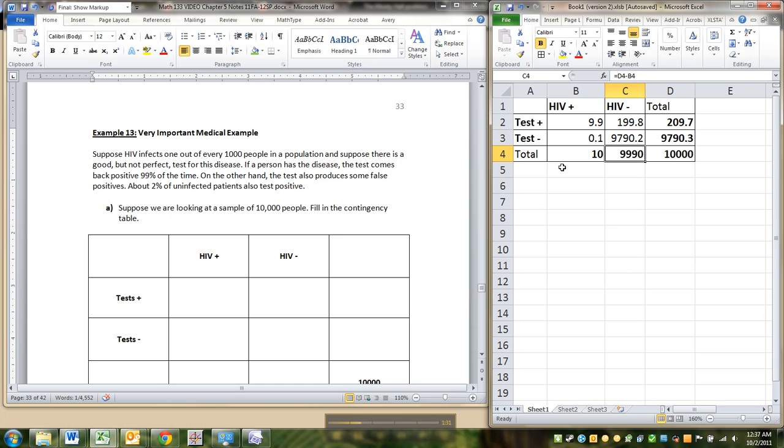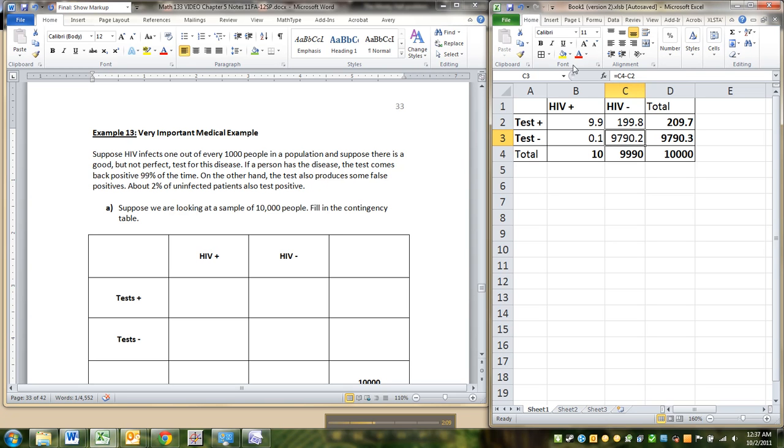All right, so now let's go to the 9,990 people. Here we also get some false positives. Any tests where they draw blood from you or do urine analysis or whatever, there's a chance that they could do it wrong for whatever reason. Sometimes it's just your body chemistry. It just doesn't work with the particular test that they're running. So that means that 2% of the time, so 0.02 times that 9,990, you're going to come back with a false positive. And that means the rest of the people, 9,790 of them, are going to be told they're negative, and they actually are negative.